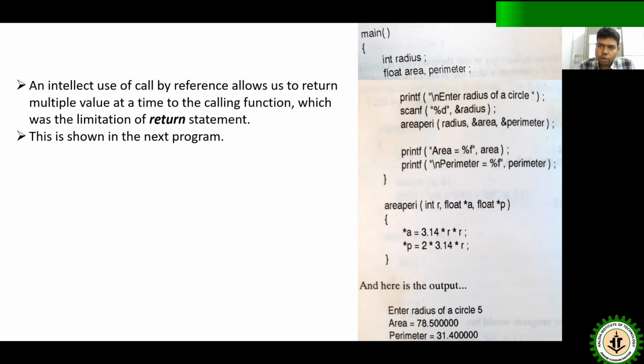Actually, here the concept of returning is not coming. Here we are directly processing the value at that particular memory location. While we are using the value at address a, we are not going to deal with the variable area. We are going to deal with the value at address a. So this is how the pointer helps us to change the value as per our requirement, and it can happen for any number of variables. Using the concept of pointer, any number of variables can be processed in the called function.